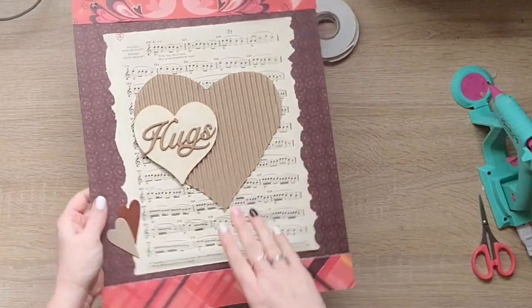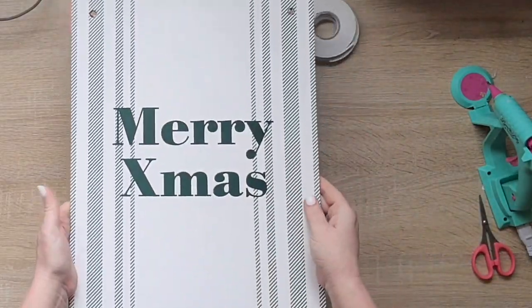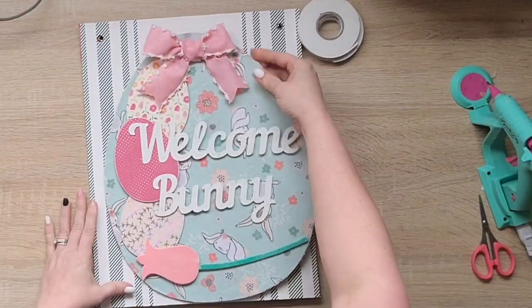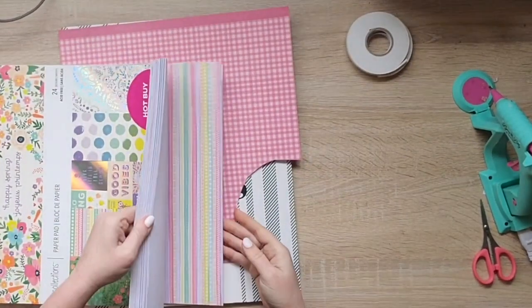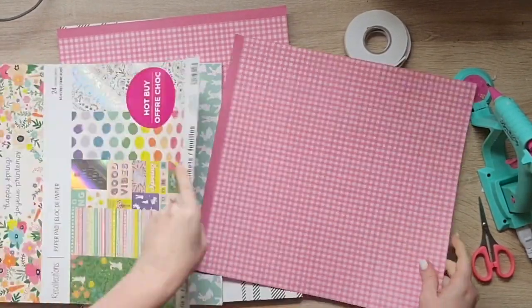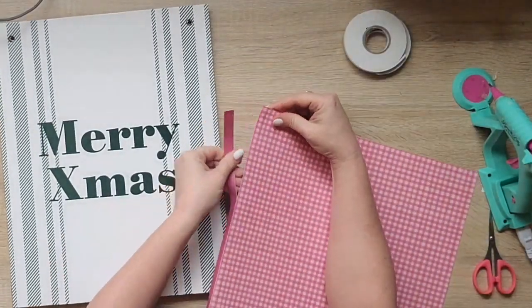I'm going to make this a double-sided sign. I bought this at Target and it has these little flip signs, and I want to say it came with four Christmas boards. And you know, I don't need four Christmas boards double-sided. So I'm making one for each holiday. And so as you could see there, I had my Valentine's one, and now I'm flipping it over to make one for Easter. And so I just need some background paper, and I'm going to use this pink gingham.